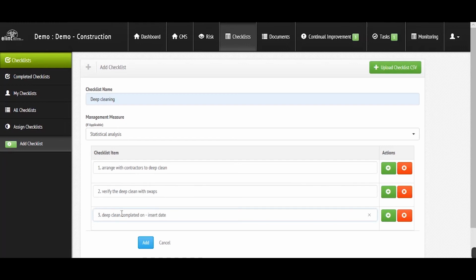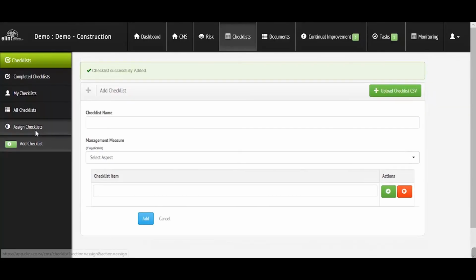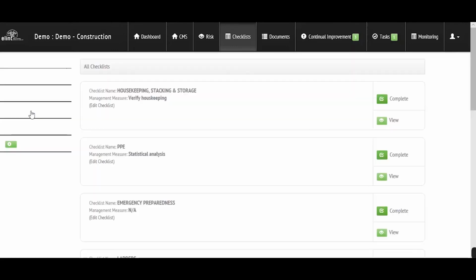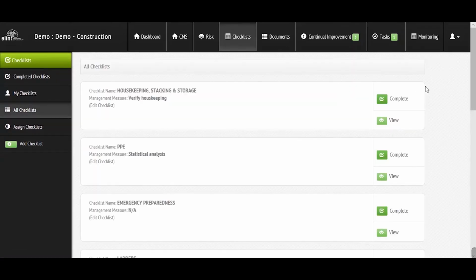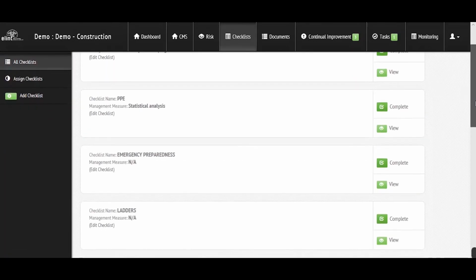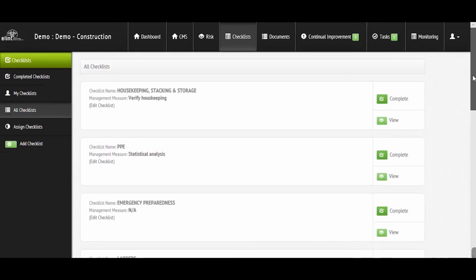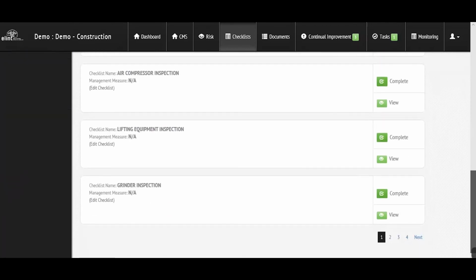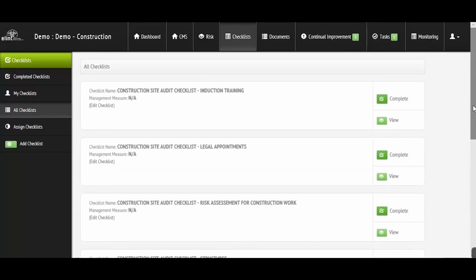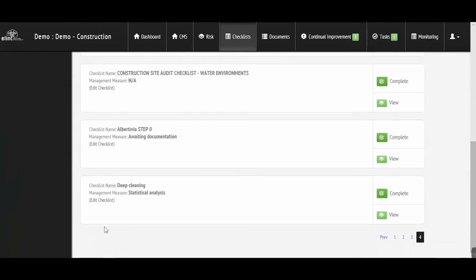So I can actually ask the user to insert a date when it was completed. If I add it, it will go to my all checklists. Here we are, deep cleaning that we've just captured.